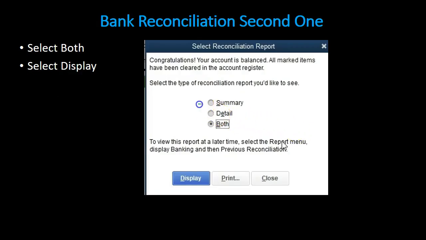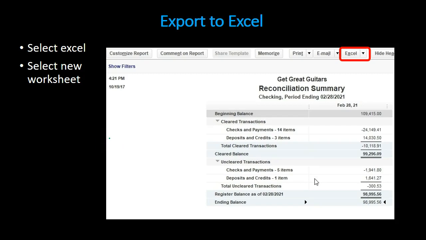The QuickBooks system has two reconciliation types, a summary and a detail. We recommend both of them, but the summary looks something like this, and we'll get into the format of this as we move into this. But basically we have the cleared items, and then this is really the reconciling items here, and then we get into the register balance. So we're really looking at the difference between the bank balance and the register balance, which at the end of the day should basically be outstanding checks and deposits after we make any adjustments needing to be made. Let's see that in Excel.